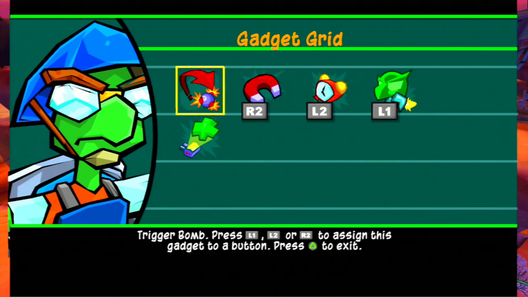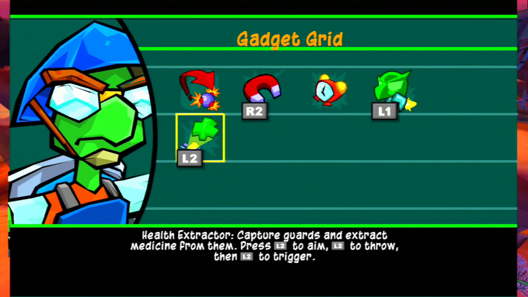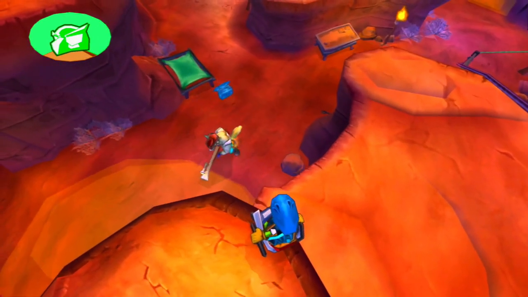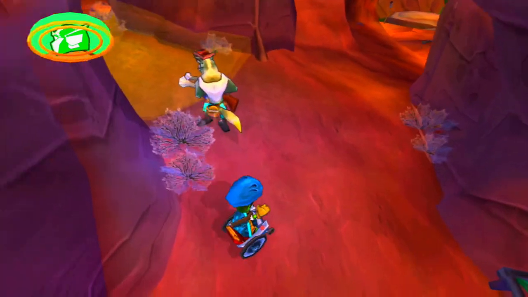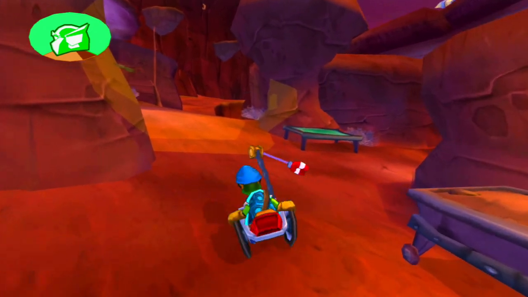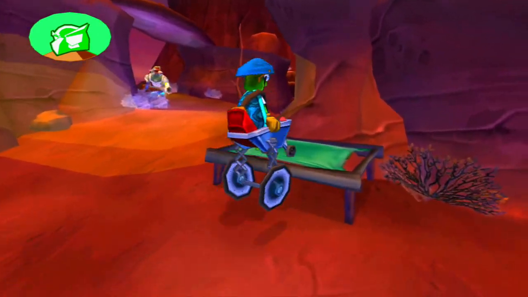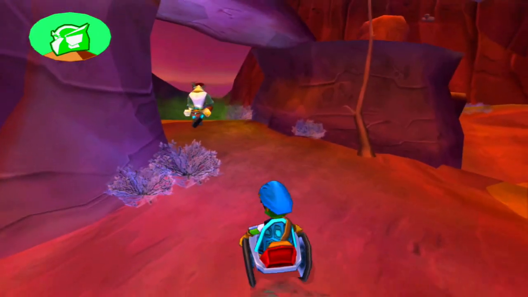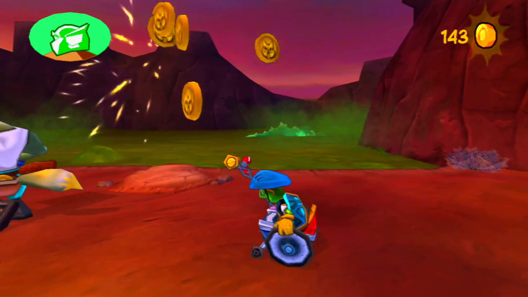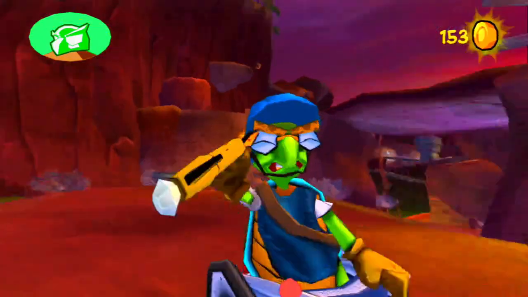Health extractor. We got the R2. We got the alarm clock. Got that burst. It's the health extractor. I wonder what that does. Maybe that didn't do... Oh boy, that didn't do anything. It's this one. Alright. This one we had to grab. Why did I do that? But at least, I can't wait till we get the hover thing. That'd be pretty great. But now this is what I meant to do. All right, come on. I love how in this game all three members can grab gold and everything. Gold pen, nice.